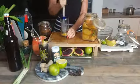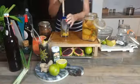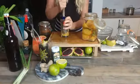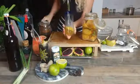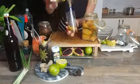First of all, we just muddle one of those. We don't use the pulp, we just use the outside skin, and we muddle that away so that it's nice and all squishy, squashy. Around the outside of the glass, I've tipped some local bees honey, so that just goes around there.